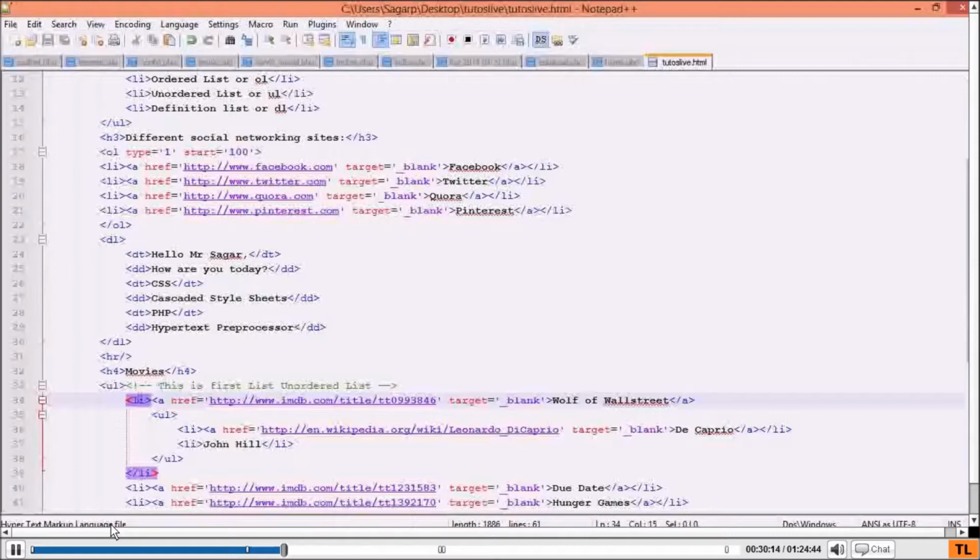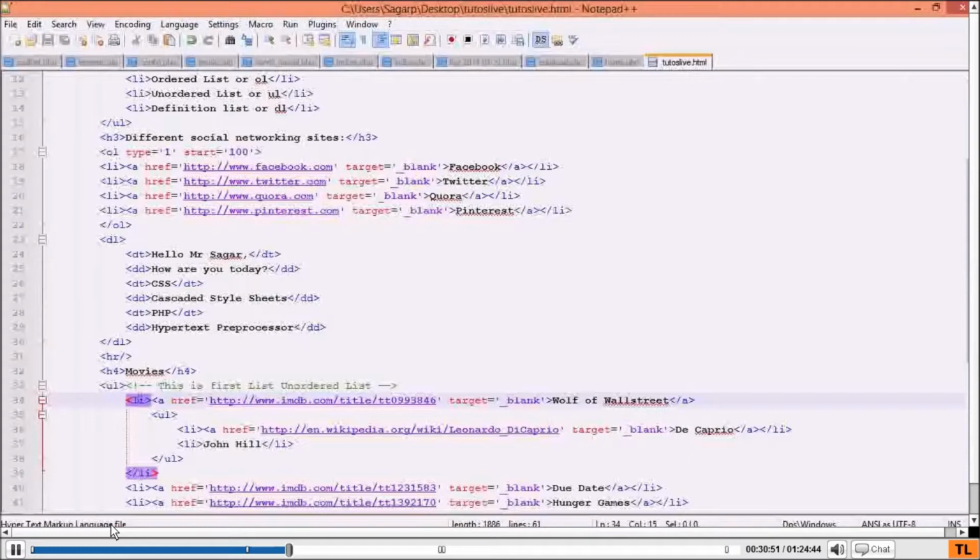So let's go back to our program. I'll refresh it. Now see, it's just a link, a list. This is a list item under which this is another list item. That's the reason you see them side by side. Whenever I click here, it will take me to his wiki page. Yeah, so it's like nesting of lists. That's what we are doing over there. It makes sense when I put a list inside a list, so that I can make some differentiation, like this particular movie has this particular cast. Now I can put another list inside this list. For instance, let's say DiCaprio has a date of birth. Let's see what his date of birth is.